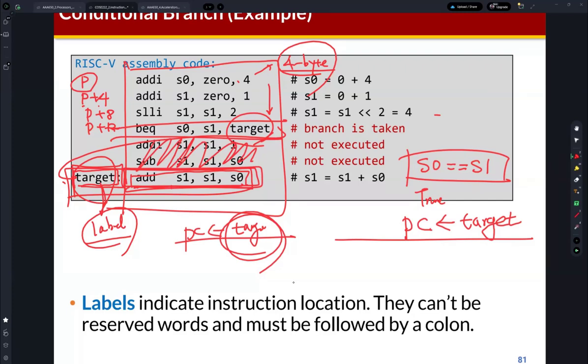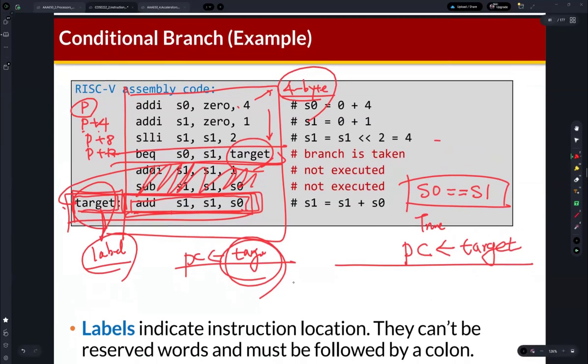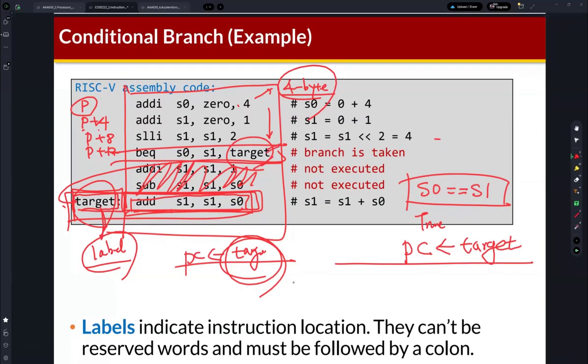That's a good question. His question is that our target is the 32-bit address. Actually not, right? This is the immediate number. In assembly code, we can directly use the label. Assembly instructions are a little bit different from machine instructions.